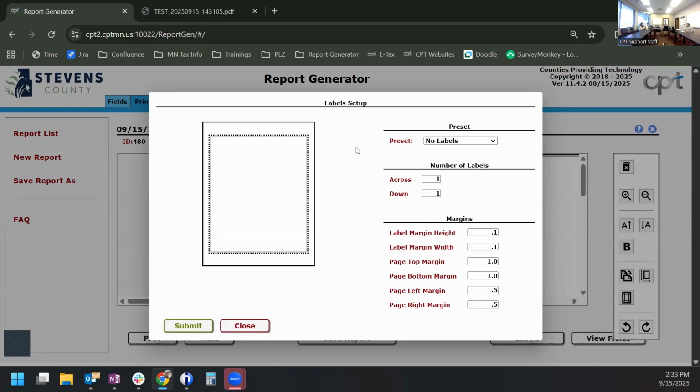We can do that in our other report generators. We haven't done that yet in tax. But there is a thought where we could start a letter for you and have it sitting out there, so you don't have to start from scratch. Although, I've helped a couple counties do this and they call and say, I don't know if I want to do this, it seems like a lot of work. Well, once you get into it, it goes pretty quick, and you probably want it laid out the way you want it laid out.